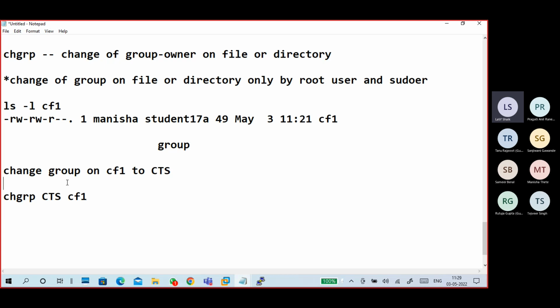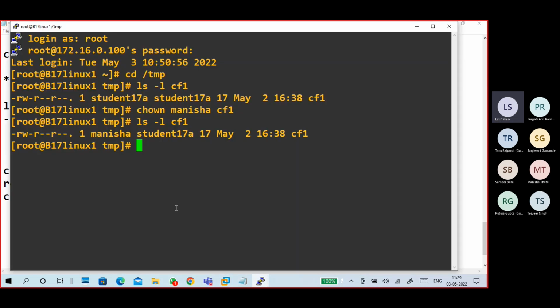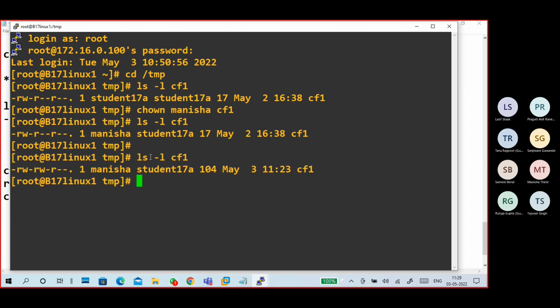You have to use root for this one. Anyway, I'll do it from here. Root is easy, so it is already there. Chgrp CTS group CF1 file.